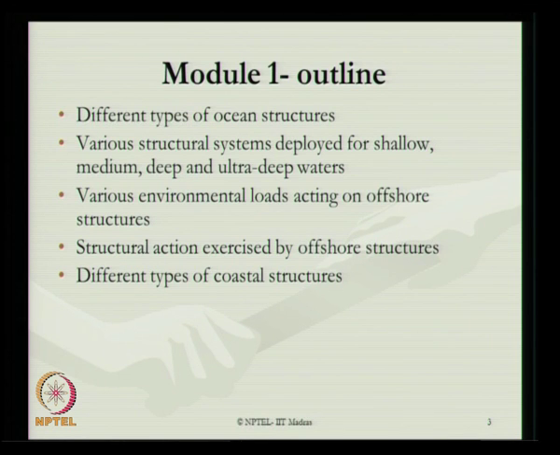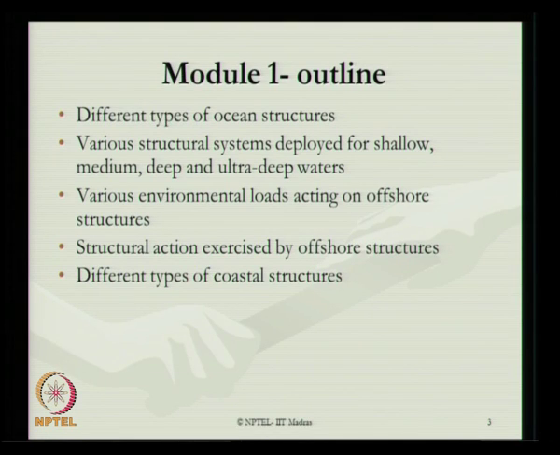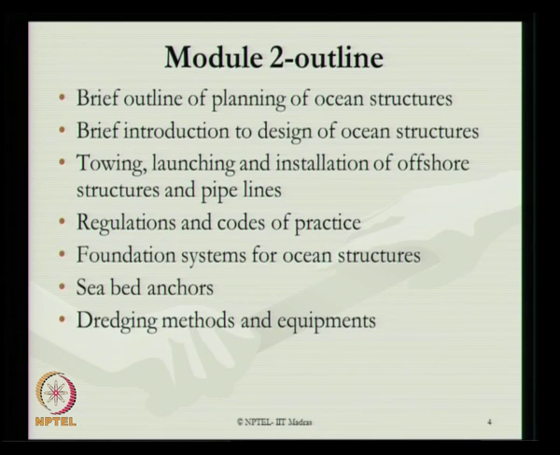Just for the benefit of the viewers, let me review what we have done in the previous lectures. In module 1 we spoke about different types of offshore structures, we discussed various structural systems deployed for shallow, medium, deep and ultra deep waters, we discussed various environmental loads acting on offshore structures, we also discussed different structural actions exercised by offshore structures, and various types of coastal structures as applicable for the modern era.